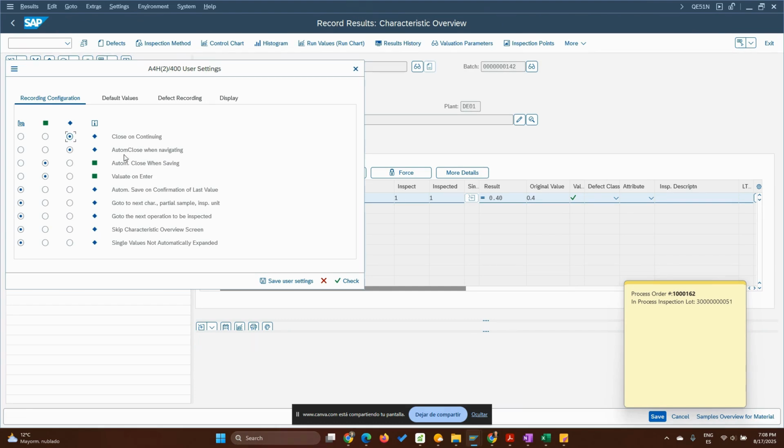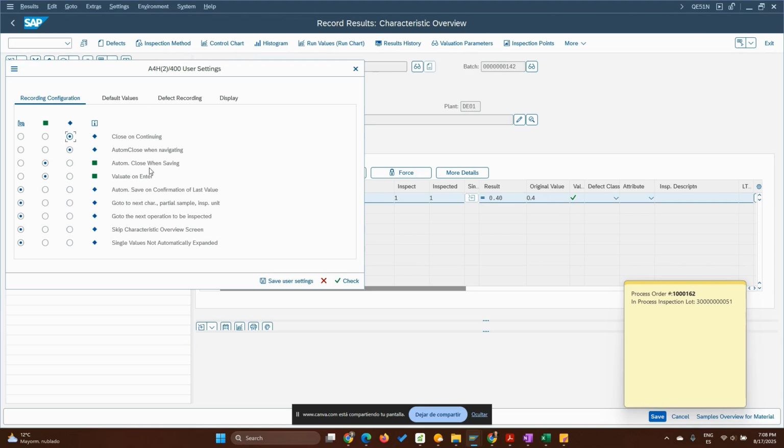The same happened with navigating. If you continue navigating, you will close everything. And of course, we will close when saving. But normally we want to close before we save, just to be sure everything went well.